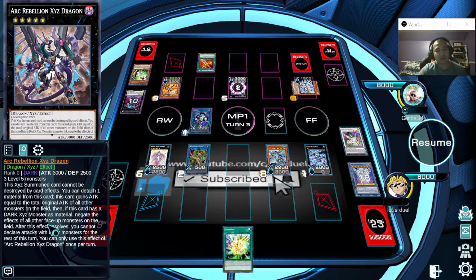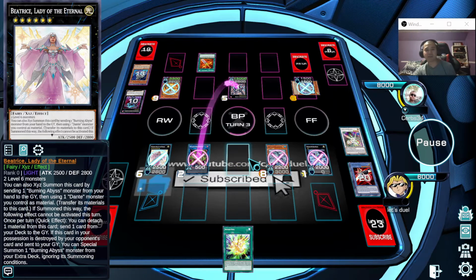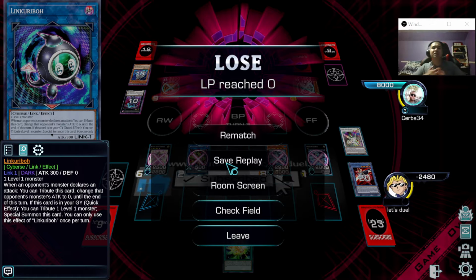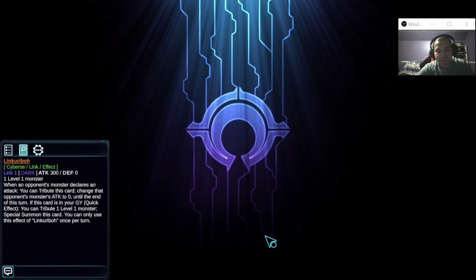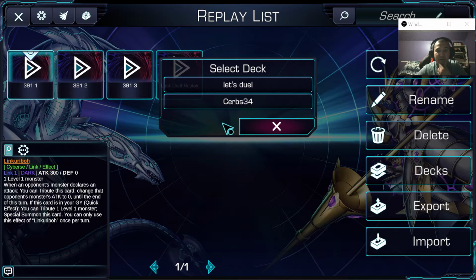Oh wow, and then negate the effect of all monsters on the field. You can't declare an attack with other monsters. Of course not. Wow. Jeez. I'm gonna just try to, it's all negated and oh, if I would have waited. Does he have a deck? He does have a deck.